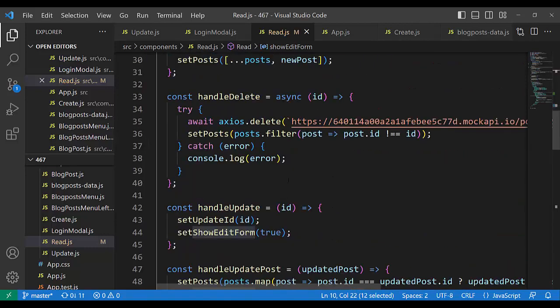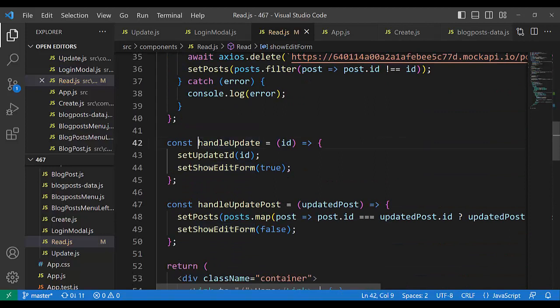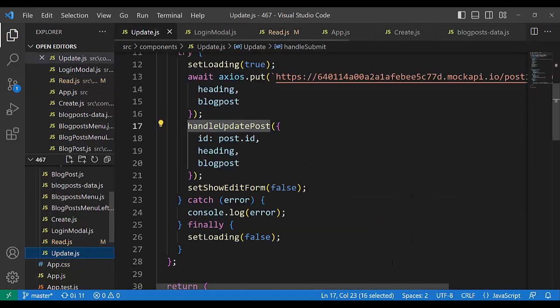update, here it is, the update button, we have set show edit form true. It means it must activate the alert, must call useEffect. And when we click again, it is the form update.